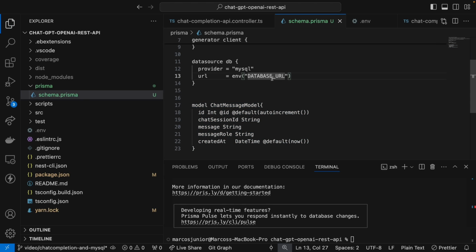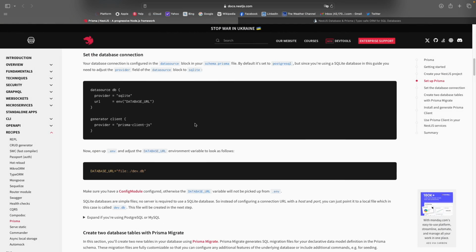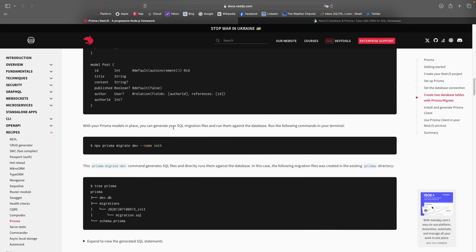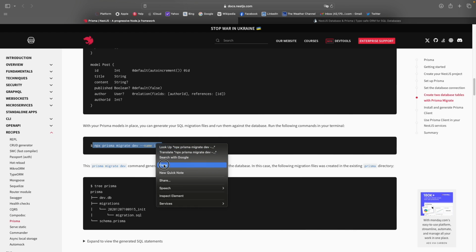So the next thing that we need to do, let's go back here to the documentation. Now, we need to run the migration script, so Prisma will go to the database and create a table for us. So I'm going to copy this.